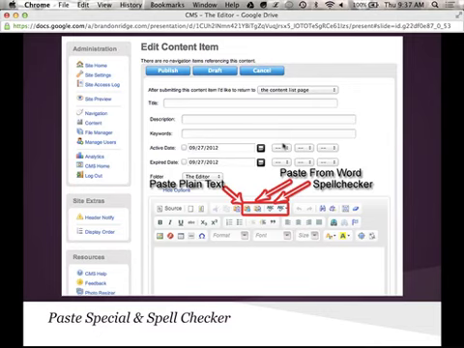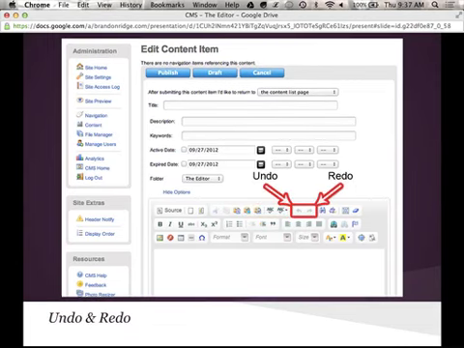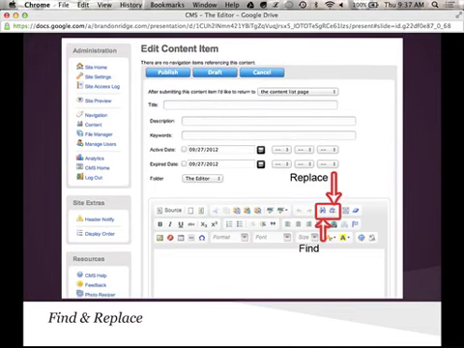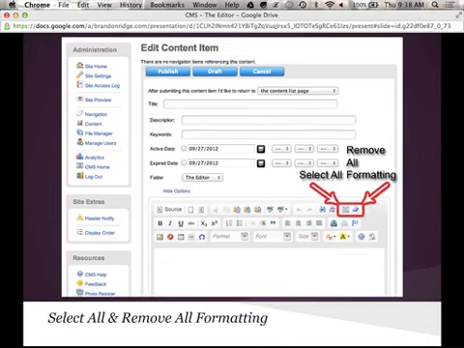And then spell checker, everybody can guess what that does. It checks your spelling. Undo, redo, pretty straightforward. And then find and replace. So if you've got a page and you've got an event title 5 or 6 times on the page and you just want to change that title quick, you can do the find and replace quickly and easily without going through and trying to figure out where in the page they were. You can replace them all. And then, yes, select all of everything.